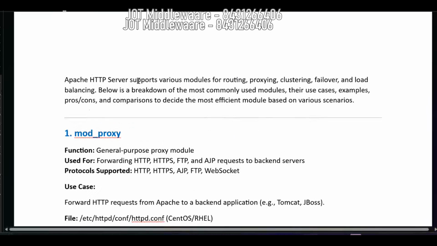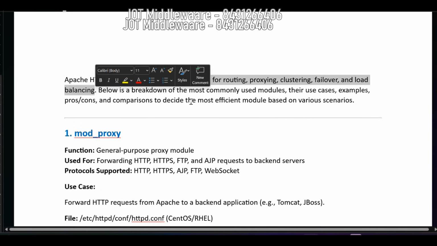So Apache HTTP server supports various modules for routing, proxying, clustering, failover, and load balancing. These are the main terms we'll be repeating again and again.